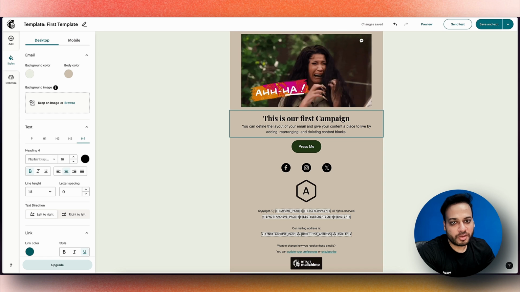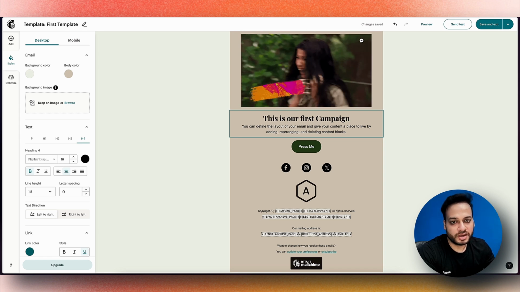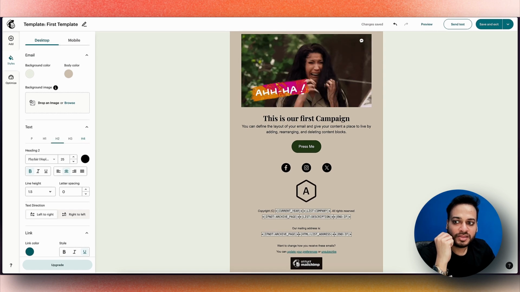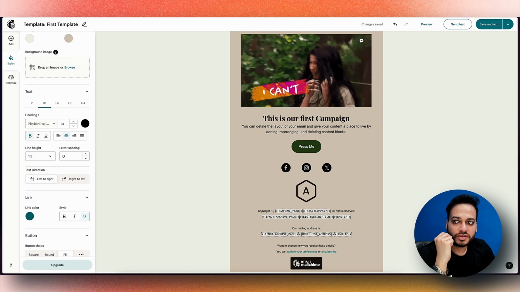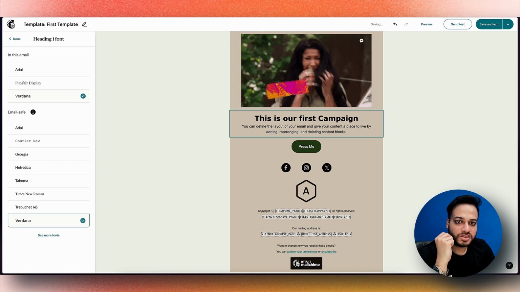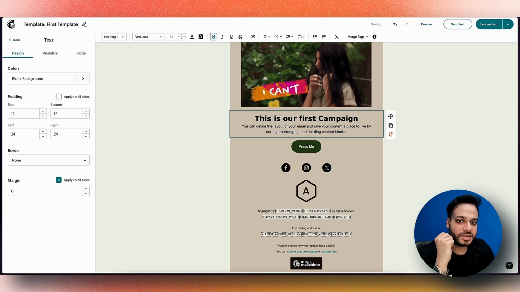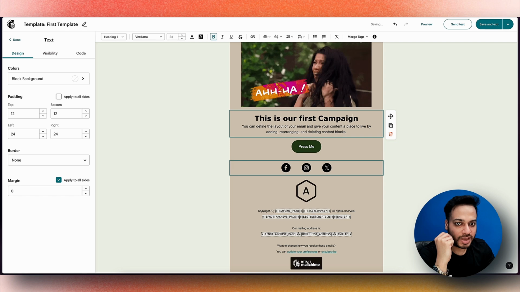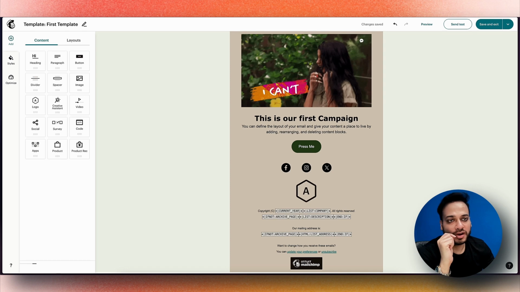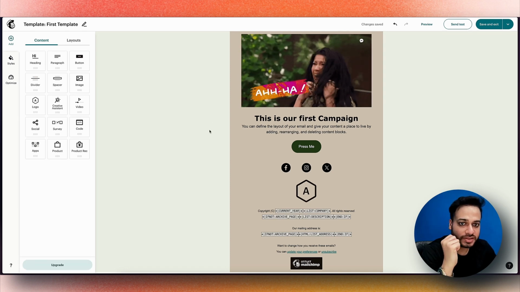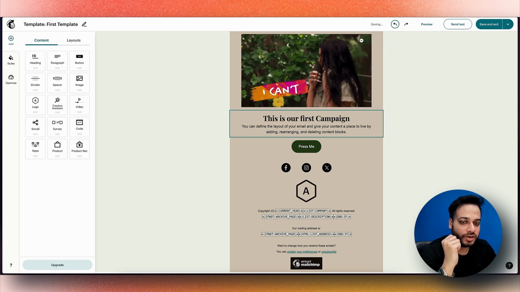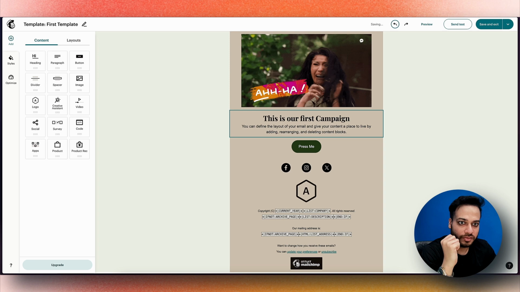let's say you have this 5 times in your campaign for some reason, right? So instead of going one by one and editing all of these fonts and colors individually, what you can do is go to styles and just tell that for H1 I want to have this kind of font. So let's say I change it to Verdana. So this will just change this, and if this is used any other time in this same campaign, all of these will be changed at once. Okay, and very important, if you made a mistake and you want to undo things, there is an undo button right here, right? So if I undo this, this will revert us to where we were last time.